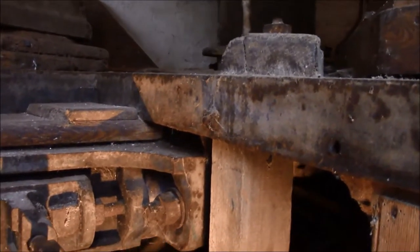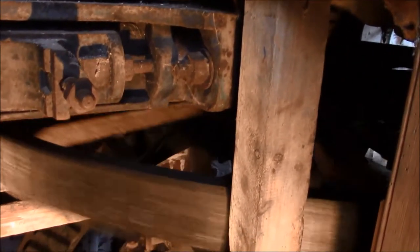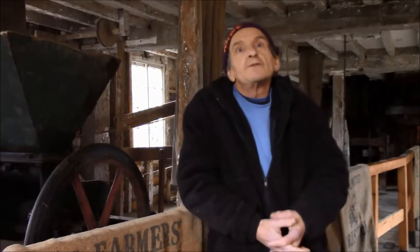The water wheel is the primary source of power. The water wheel turns and the main shaft turns other gearing to drive the stones and any other auxiliary equipment that you run off the mill. The power of the water wheel is roughly 30 horsepower and they say you want 8 horsepower per set of stones. So consequently you are using about 25 horsepower for grinding the mill stones and the other 5 horsepower drives belts and auxiliary equipment.